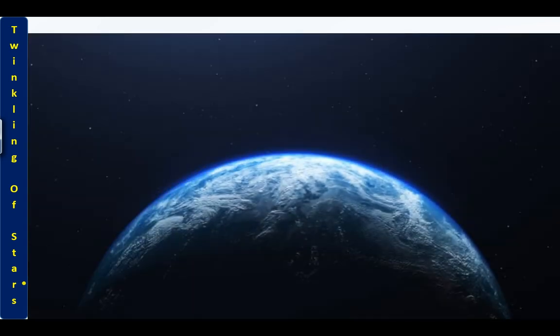See, this is the surface of the earth. Suppose we consider that this is the surface of the earth, and from the surface of the earth we are trying to observe a star. So this is a star which we are observing from earth over here. This particular guy is observing the star. Now the star is actually present over here, but when we see from the surface of the earth, we see that the star is over here, slightly above the original position.